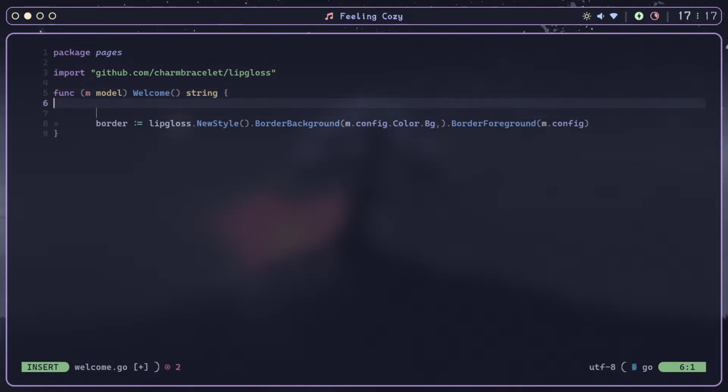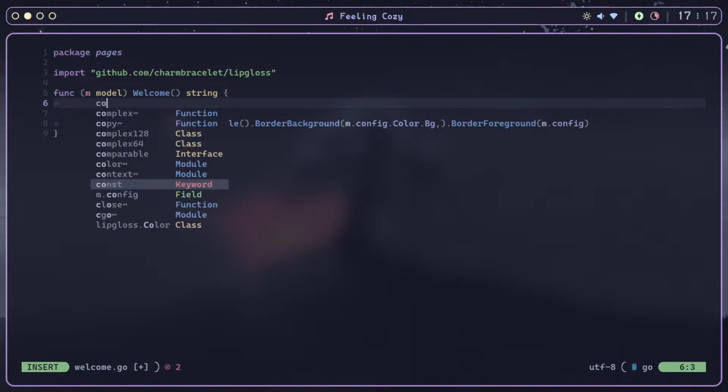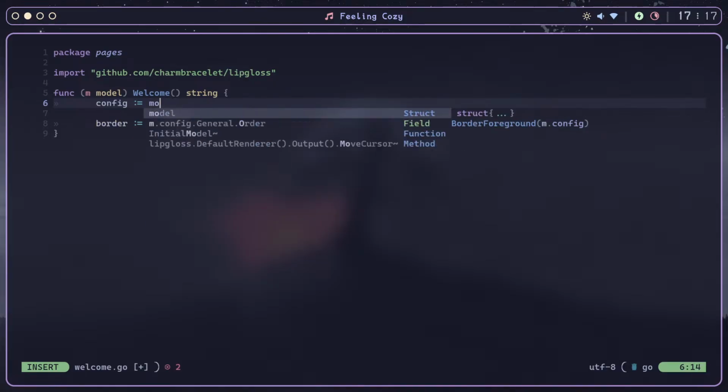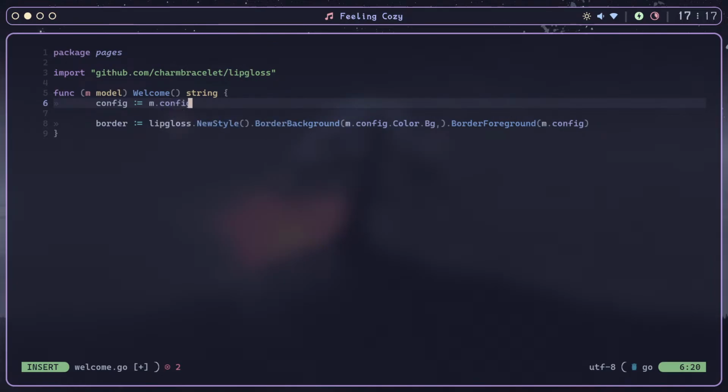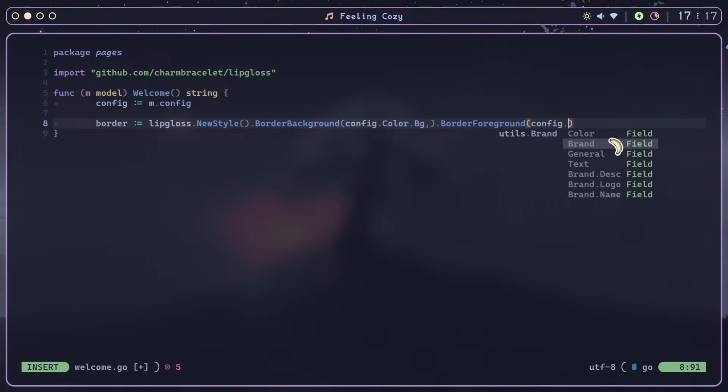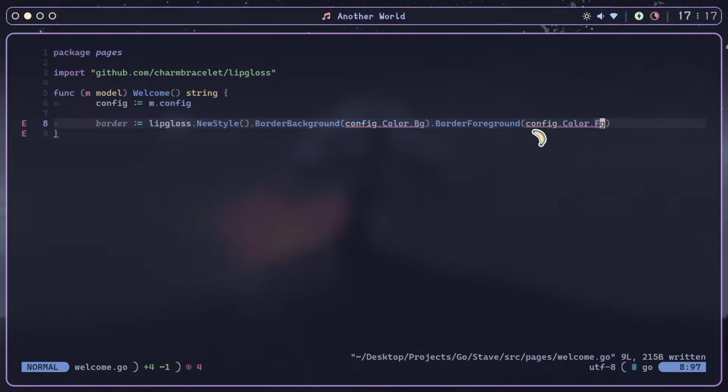Actually, let's just do config, and we can remove the m in front of it. Dot color dot fg, and why are you broken?